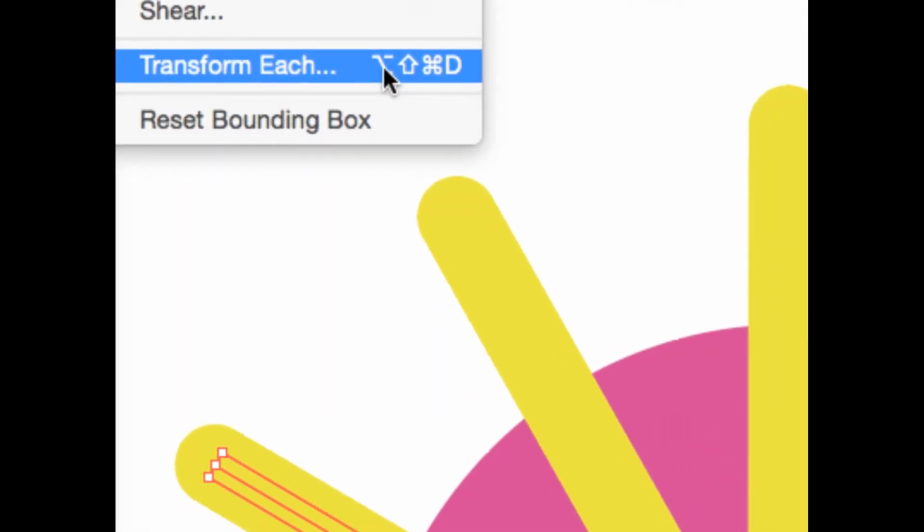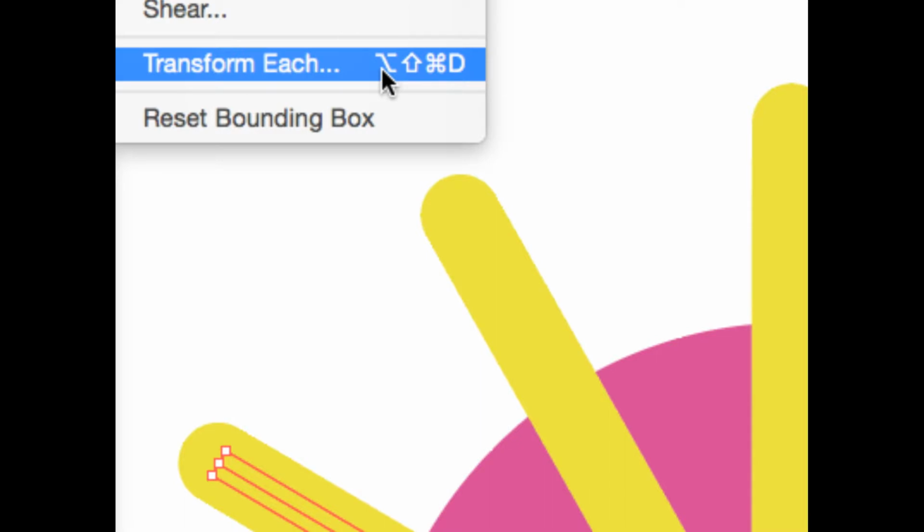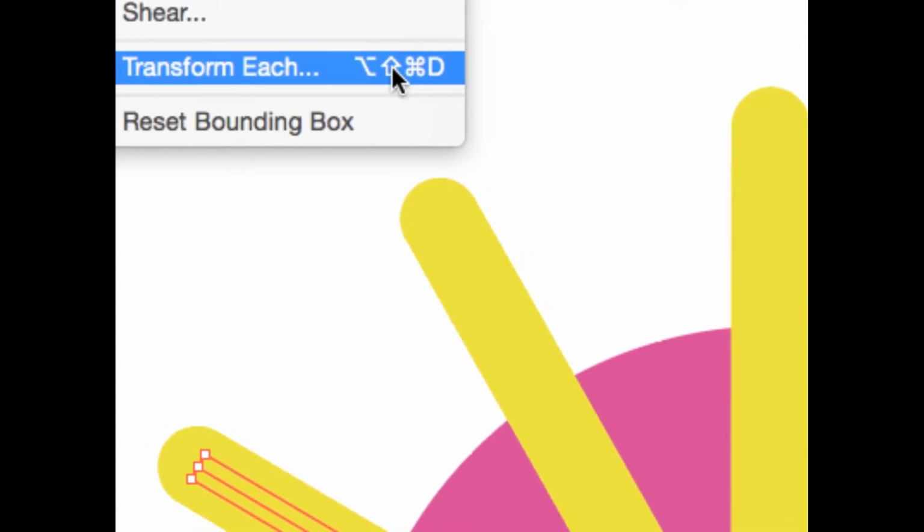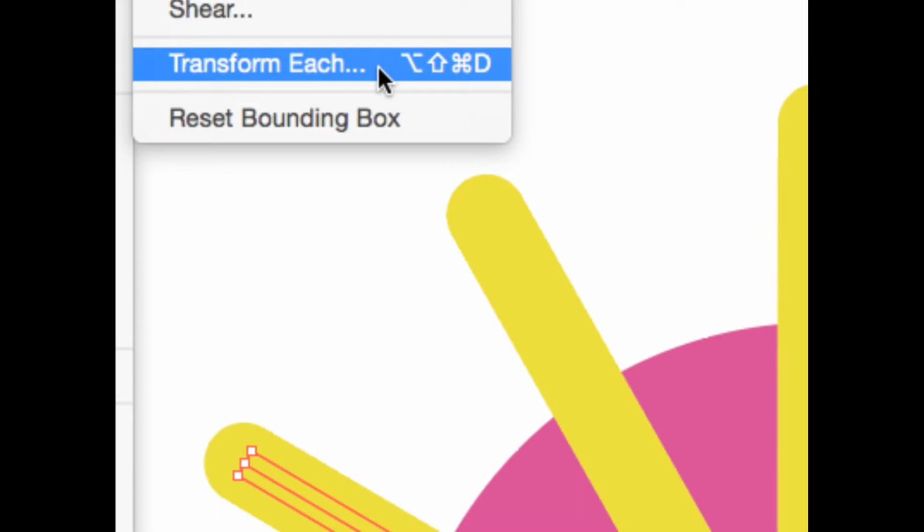And see this weird symbol, it kind of looks like a J or an H. I don't even know what it is. That's the Alt Option key. So whenever you see these modifier keys, that's the Command key, that's the Shift key, and that's the Alt key. If I wanted to select Transform Each using the hotkeys, I would do what we like to call mashing my fist on the keyboard, which is all the modifier keys, Shift, Alt, and D.